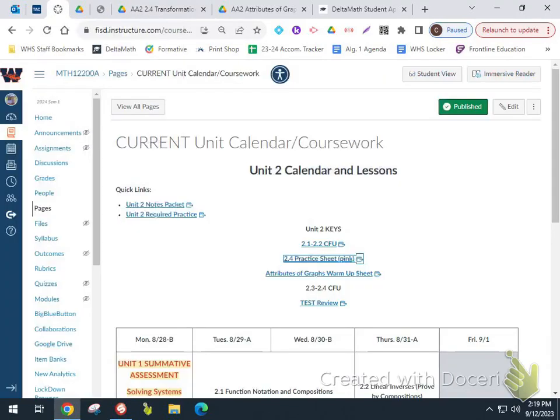When you finish your check for understanding, hold on to it, but I'll put the test reviews up on this front table. Just come grab a test review and you can start working on that. We're going to grade the CFU together, but if you're done, I want you to at least be able to work on the review, okay? You know everything. You've got Delta Math. You've got extra Delta Math if you need help with transformations. You have a test review. You have all this practice.